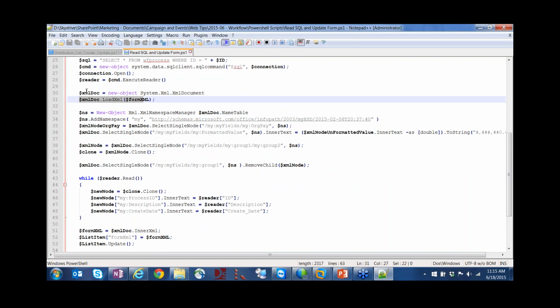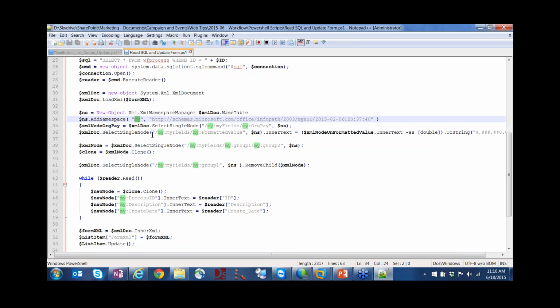And one thing that we found, and you'll see that I updated in our other script here, is this namespace here. What we found was if you use designer and InfoPath, that namespace actually doesn't change. It stays that namespace all the time. The reason that namespace is important is every time you reference a field that's in your form, you have to reference it with the my keyword.